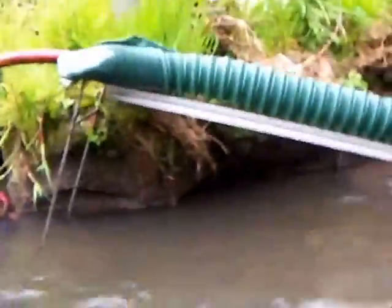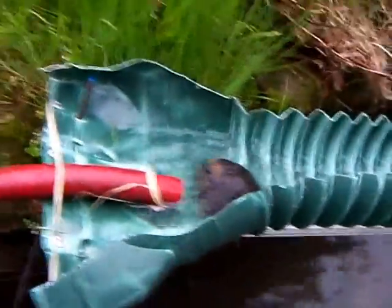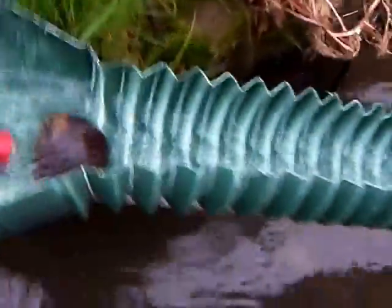Let me get sideways here so you can see just how low of an angle I am. And what I'm going to do is start there and see what it acts like and raise it up little by little until I get to the happy point where I'm losing just the garbage and the brown sand and keeping most of the black sand, and at the same time keeping my riffles free of junk. It's looking like something's wanting to blow up here, so I had to hurry.